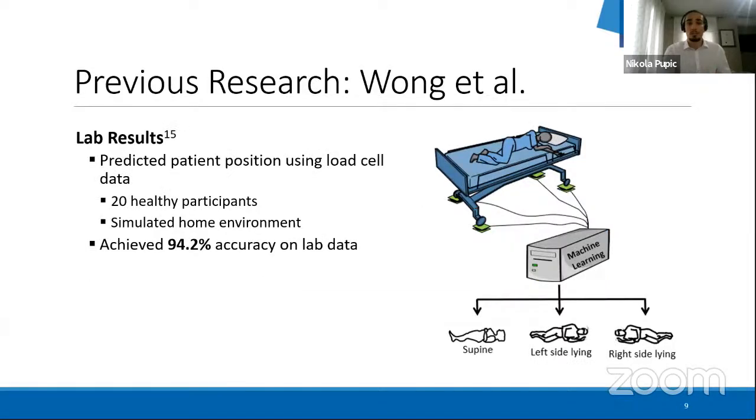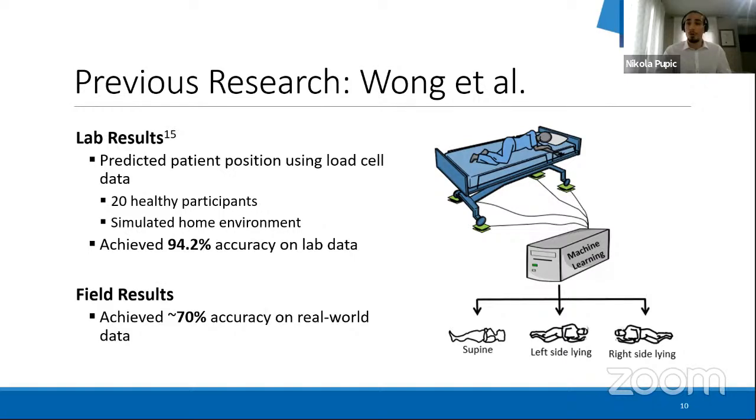So to better understand my thesis, I want to briefly explore our team's previous research findings and how that informed my approach. Our team previously developed a machine learning system that was able to predict the patient's position in bed using bed reaction forces measured by a set of 4 load cells. Our pilot data with healthy participants in CARE Lab showed that using 12 engineered features and a feed-forward neural network with 30% incremental learning, we could detect patient position as left, right, or supine with 94.2% accuracy.